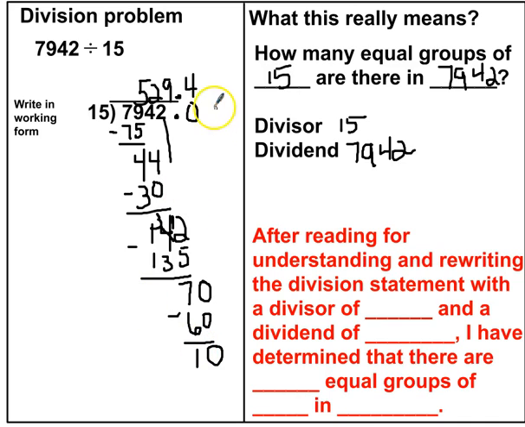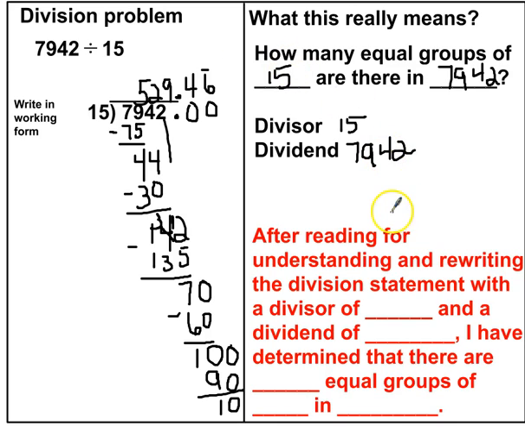10 is less than 15. I'm going to add another 0. 15 is going to go into 100 6 times. 6 times 15 is 90. And at this point, you're going to go, oops, I've got a repeating decimal. So we're going to end this here. We're not going to take it out any further. The 6 is going to keep repeating.